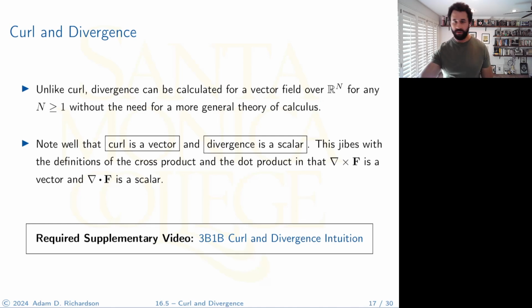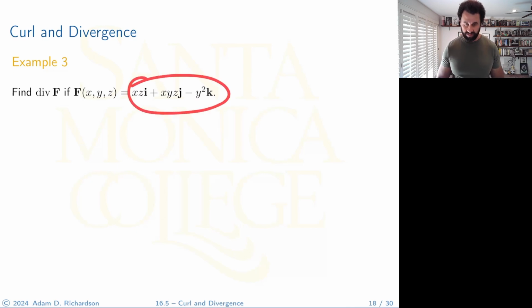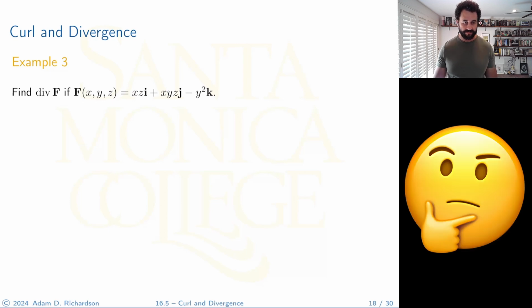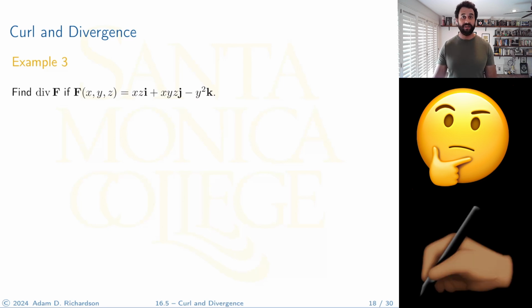Okay, so let's do this. Using that new divergence formula, I want you to find the divergence of F of this vector field. Think about how you would do it. I kind of just gave you the big hint. Say something out loud about how you would do it, and then work it out. It shouldn't be too difficult. It should be a pretty quick calculation, and we'll take a look at it together in a moment.